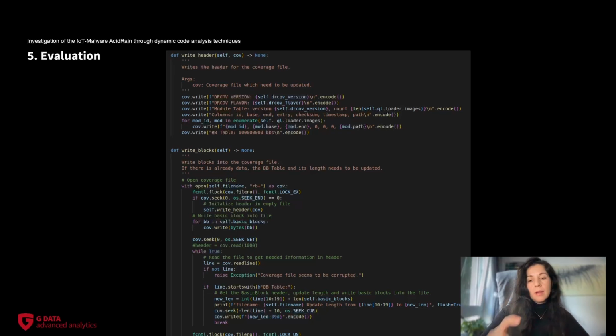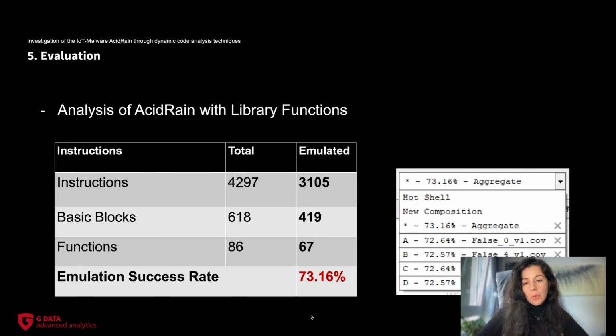Basic blocks are a bunch of instructions, and I needed to implement that. And then I could see how many instructions AcidRain has, how many basic blocks, and how many functions.